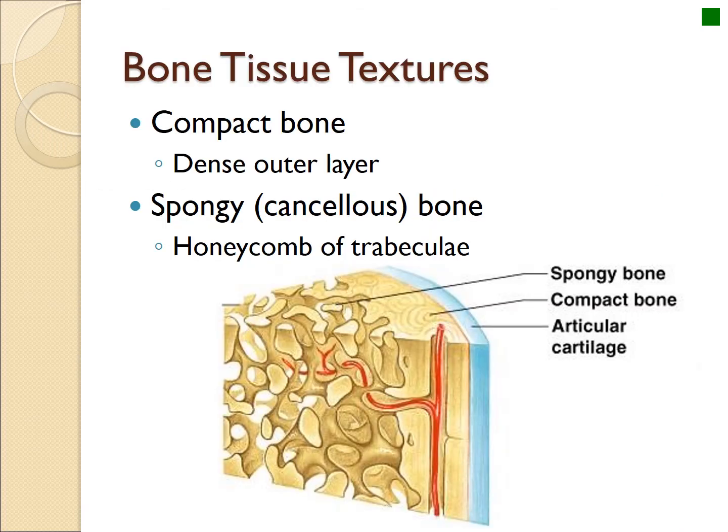So let's now get into the tissue itself, the bone tissue itself, and look at what's called bone textures. Okay, so bone texture. We can divide bone into two types of texture. Compact bone, which is more typical of dense connective tissue. That means it's mostly fibers, very little airspace, and a pretty good density of cells.